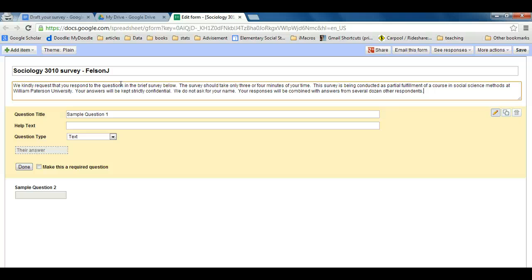It might sound sort of silly, but the idea is, in the history of research, there were occasions where scientists made it seem as though people didn't have any choice about what to do, and that kind of thing gives science a bad name. People should feel like they have complete freedom to exit at any time if they feel uncomfortable. So this is a little introductory paragraph that I copied and pasted into that first box there, and then now I'm going to start creating questions.